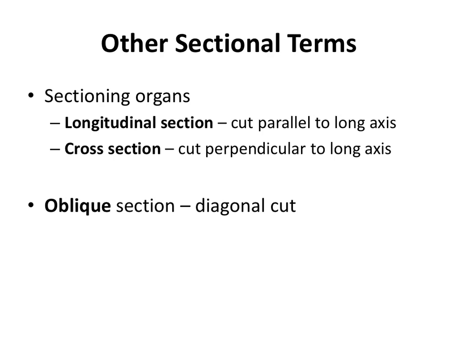Anytime the word oblique is used, of course, it just means diagonal, and this could be a whole body or an organ, all sorts of things. Now, we're not doing histology studies in here, but as you go forward, you may see on the descriptor of any kind of histology slide LS or CS for longitudinal section or cross section.